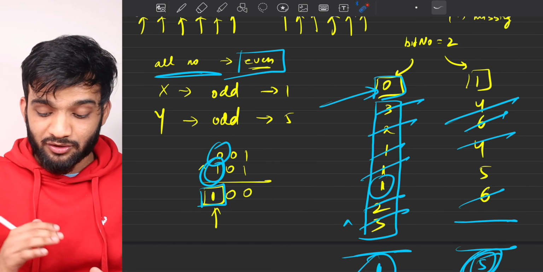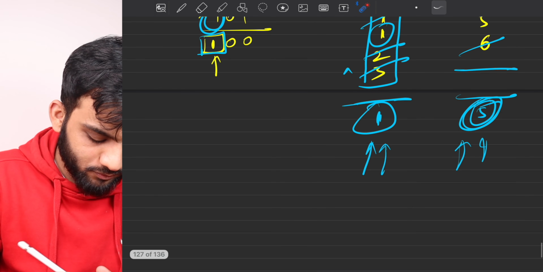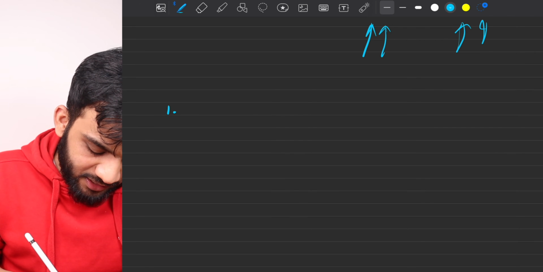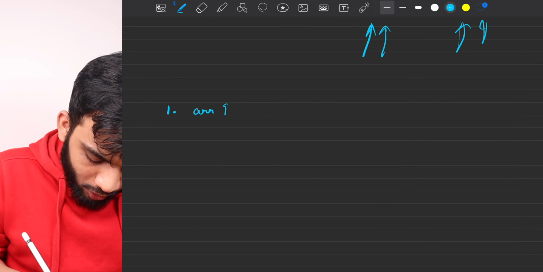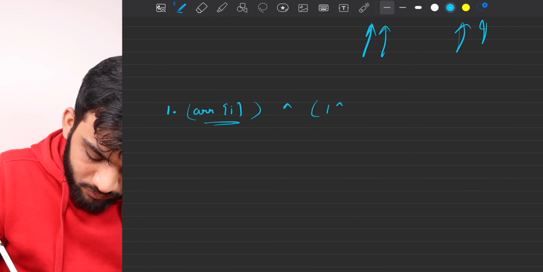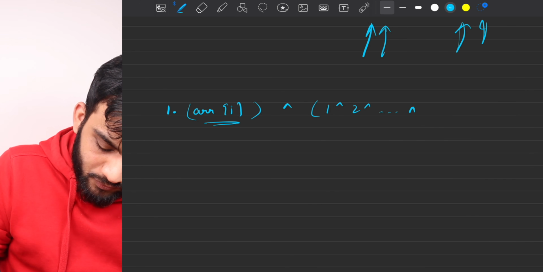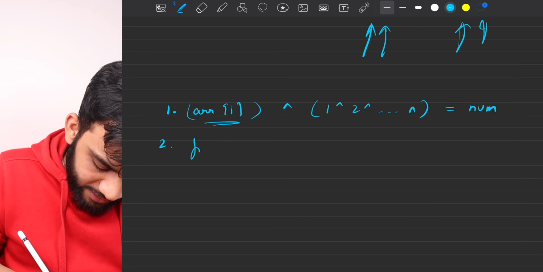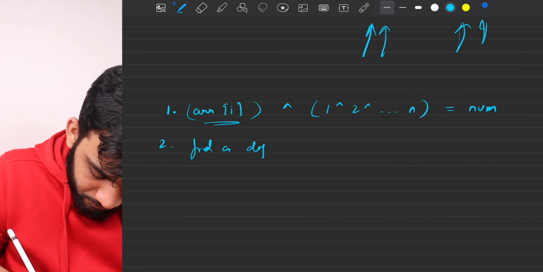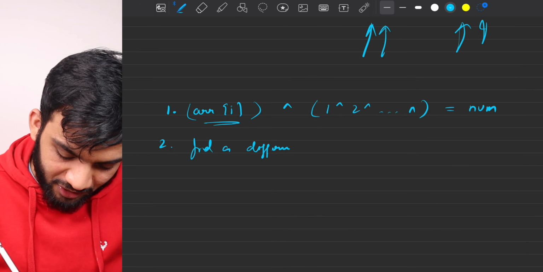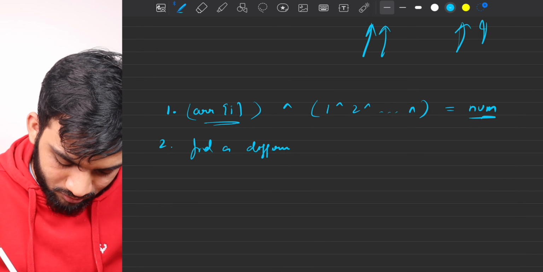That is my funda. So if I have to go through the algorithm again, what do I do at first? I go through all the numbers in the array. So it's basically all the numbers in the array XORed with the numbers till n. And probably this will give me a number. What's the next step? Find a differentiating bit. That's what you have to do. Find a differentiating bit in the number.